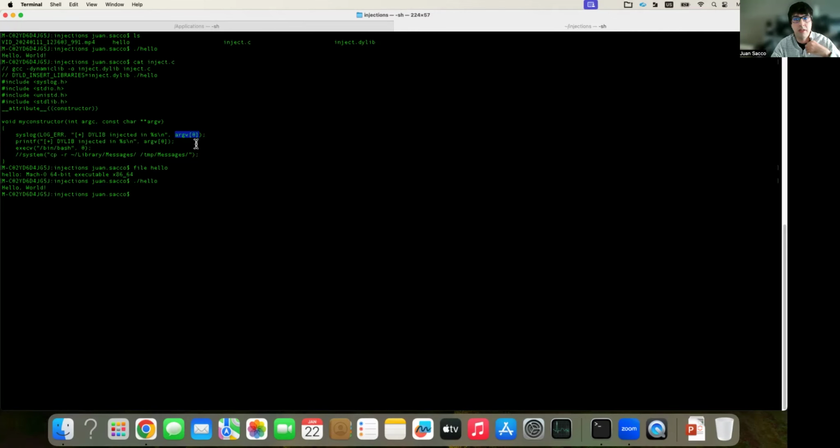So if you want to inject it into every other application on your operating system and track where your library has been injected, you can do this trick and then see it in the syslog by doing the message. Then you will see, okay, my library has been injected into this application at this time, so you can track it if you are just doing some tests, like universal tests on your whole machine. And then, of course, it's also going to do a printf, but that's going to happen only locally. In the case of this application, you will only see it on the terminal, right?